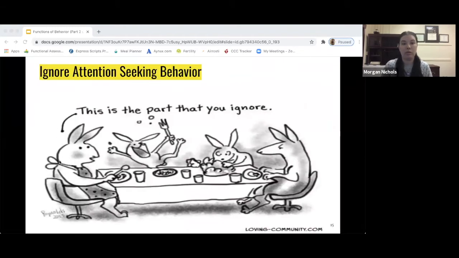So now we're going to talk about attention. The second function of behavior is attention. So attention seeking behavior is behavior intended to get the attention of a parent or maybe get the attention of another child or get the attention of anyone in the vicinity, really. The child does maybe comical things intended to make the parent laugh in order to avoid doing chores, right? So that might be a combination of attention seeking behavior, getting mom's attention, but also avoiding doing chores.